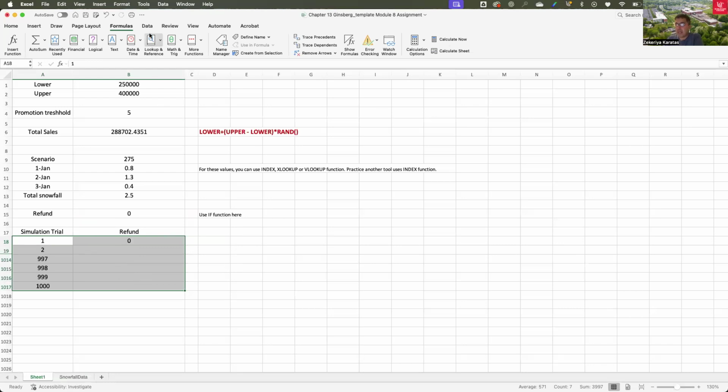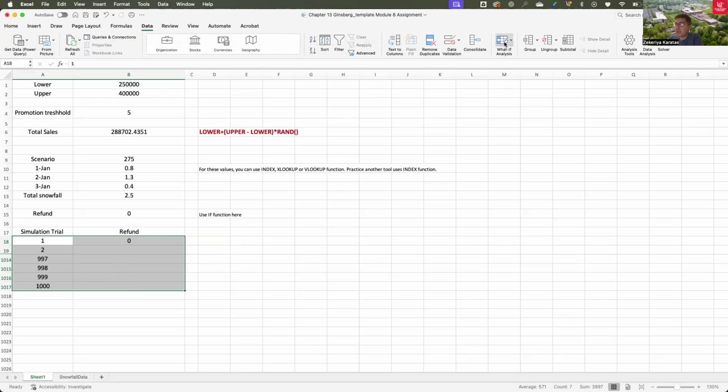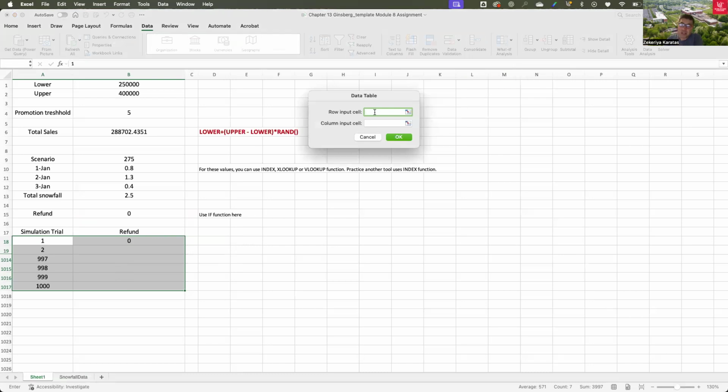And then I'm going to go to data. Under data, I'm going to go to what if analysis. And I'm going to see data table. Now, row input cell, there's nothing that I need to put in there. I'm creating a two-way data table. I'm sorry, one-way data table. So I just wanted to compute the column values. But I'm not going to be choosing any values for this because I want it just to compute according to the first one. So I'm just going to be choosing the column input cell, and I'm going to go ahead and choose an empty cell for that. So by that way, it's going to be computing that value according to the first one 1,000 times.